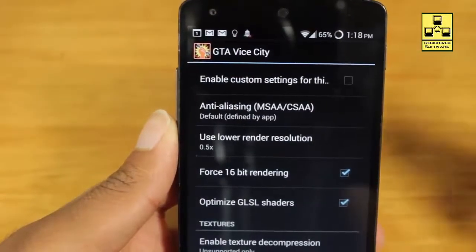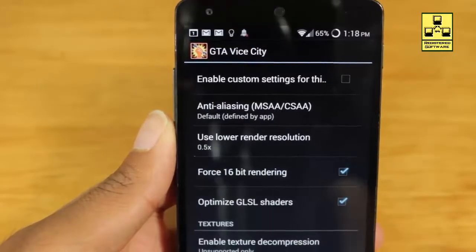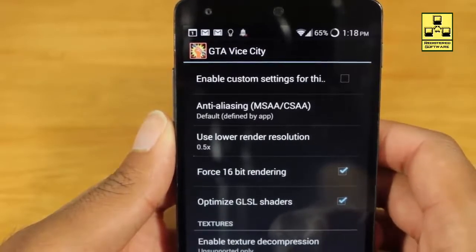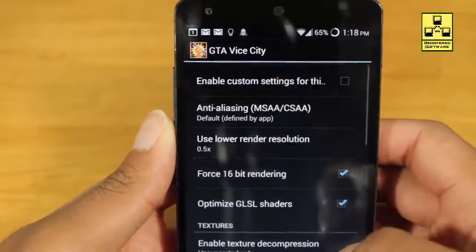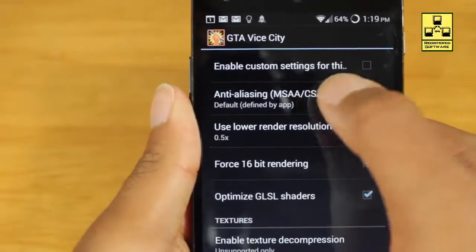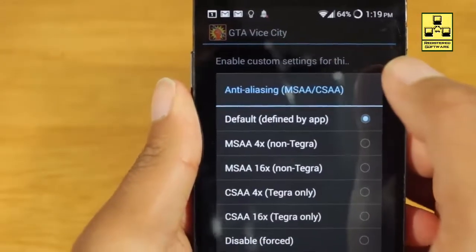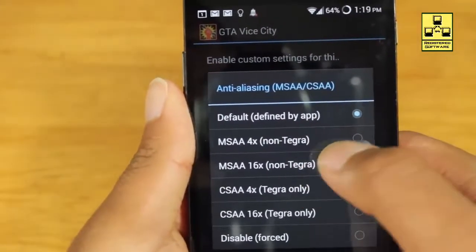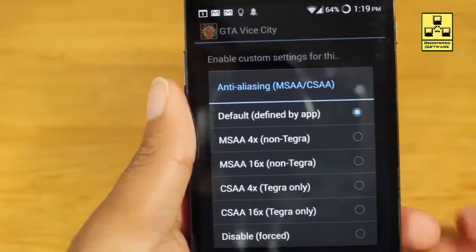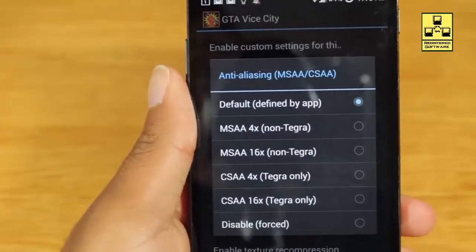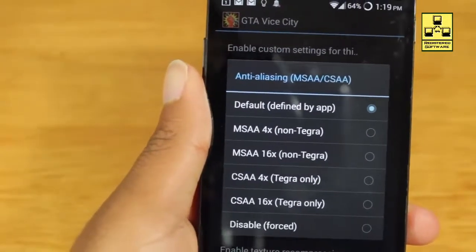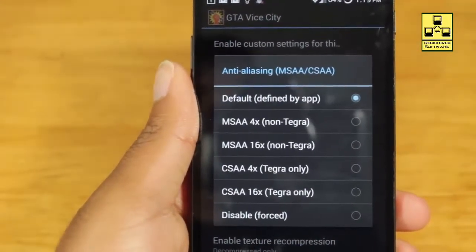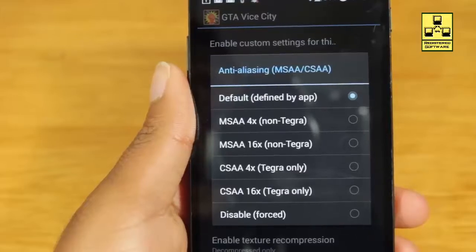So GLTools allows you to do many things. You can emulate other graphics sockets, you can lower render resolutions, and you can even choose to decompress or recompress textures. So let's start with the top. First I have anti-aliasing, which right now is on default, defined by the app. Some apps have it on by 4, some apps have it by 16. It depends on the app. Honestly, changing this, I really don't notice any noticeable difference. There might be in some games, but I played around with this, and there's really no noticeable difference. So I just keep that on by default.